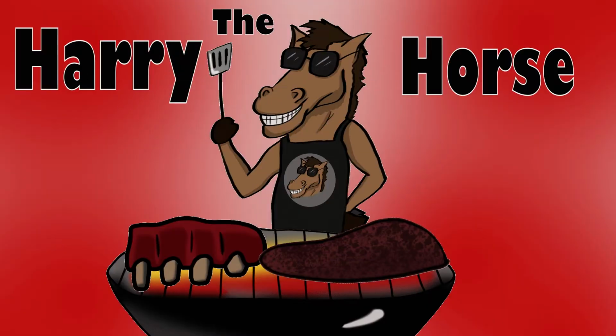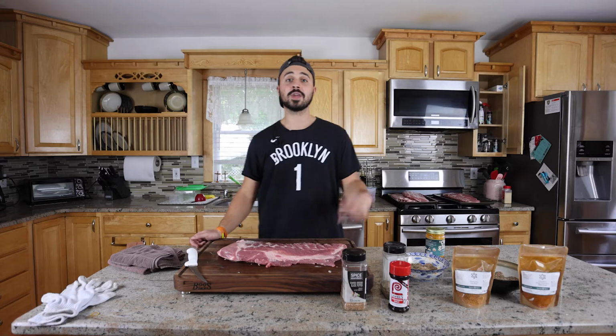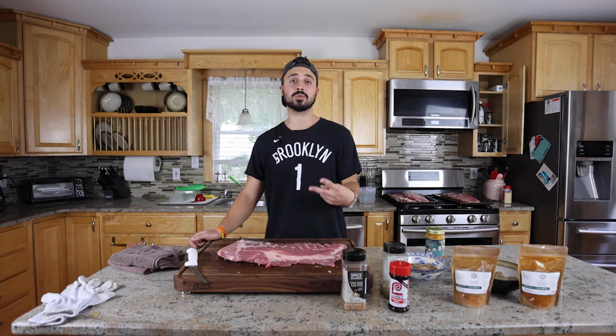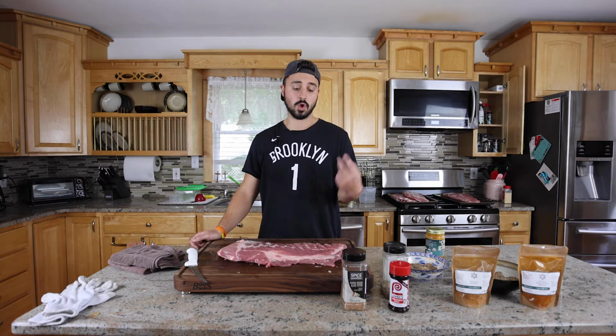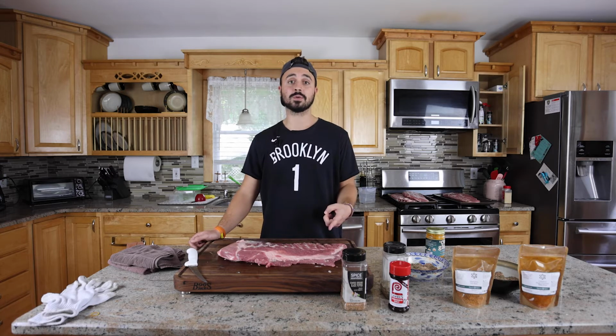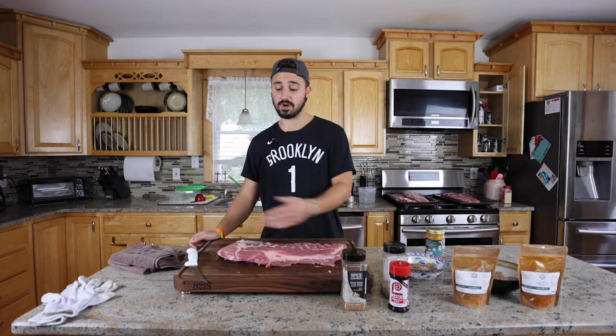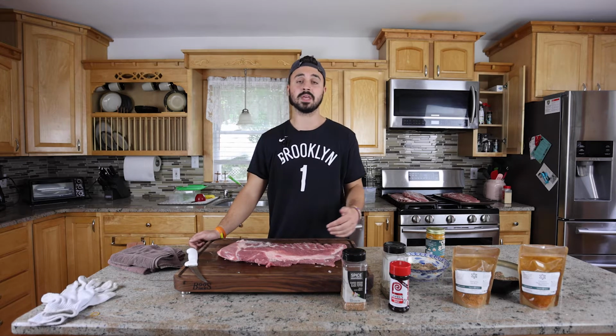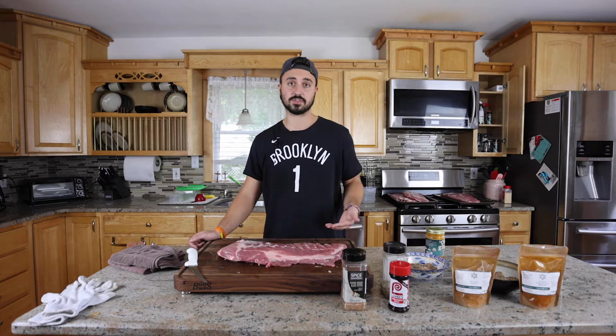Harry the Horse Barbecue. So here we have a full rack of spare ribs. Generally, when you're cooking spare ribs, there's two types. You can get St. Louis cut or full spare ribs. If you buy St. Louis cut, you're just pretty much paying for labor so that they take the rib tip meat off of your ribs, and they're generally more expensive than just full spares.